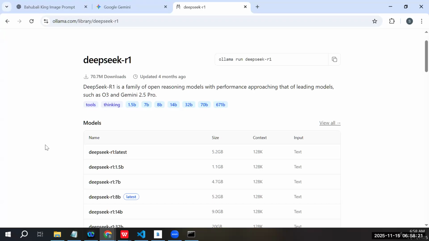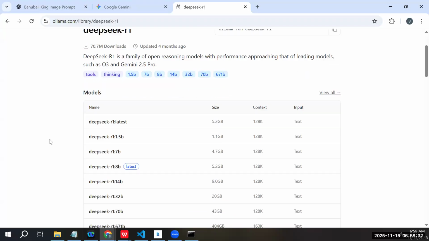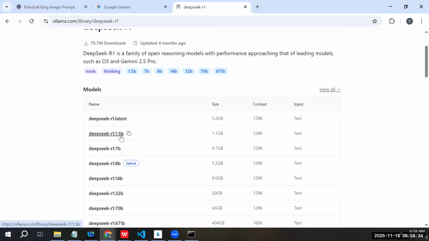And NVIDIA was always portraying that for running these AI models, we need high-end GPU machines, but that was not the case with DeepSeek. If you look at one of the DeepSeek models, the 1.5 billion parameter model, it just takes 1.1 GB. So imagine I have an 8 GB machine. I will be able to comfortably run this 1.1 GB model on my machine, and I will be able to do a lot of things which we are able to do with ChatGPT and so on.